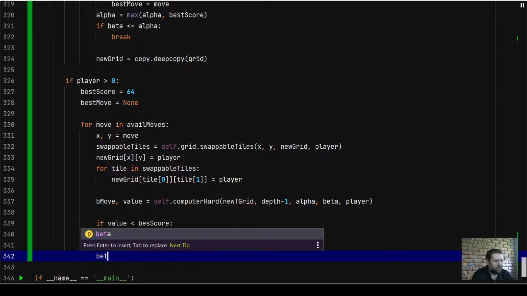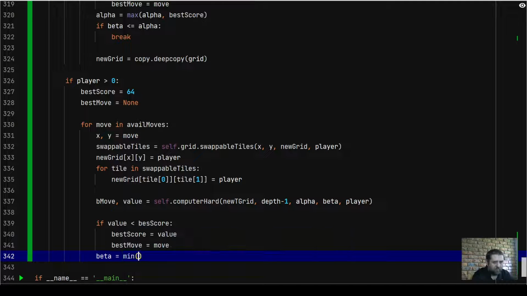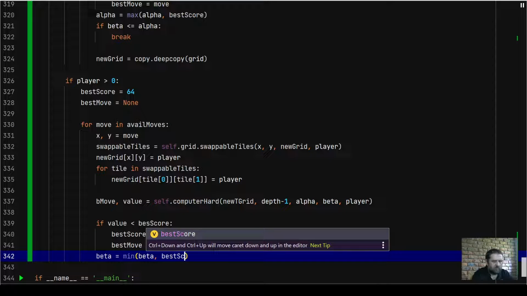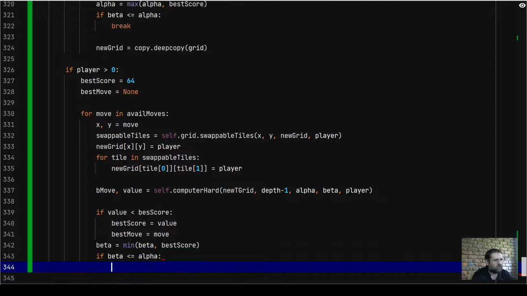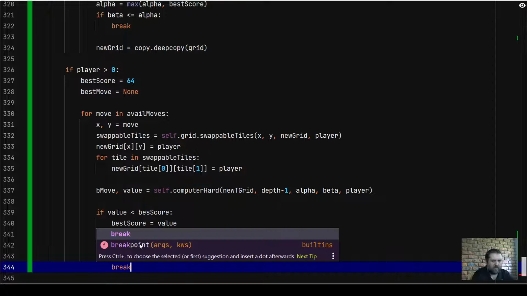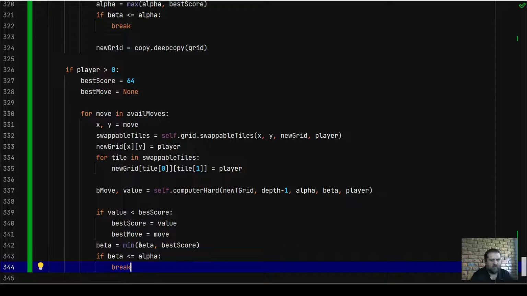And then we're going to say, well, beta will be equal to the minimum between the beta value and the best score value, right? And then we're going to check, well, if the beta is less than or equal to the alpha value, we're going to break out of this for loop because we no longer need to carry on down this branch.